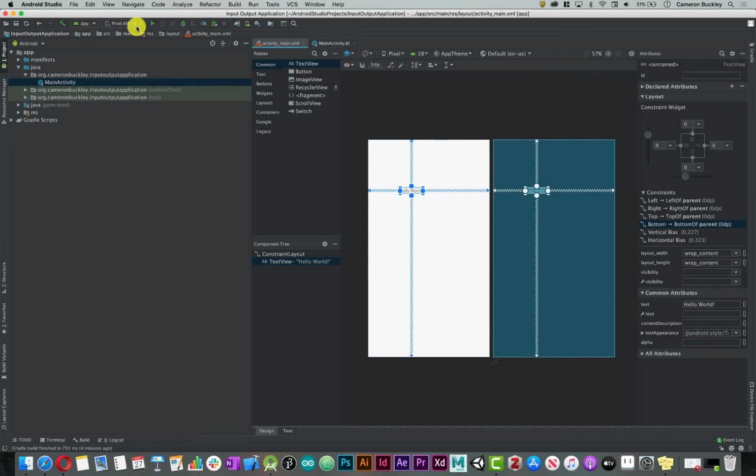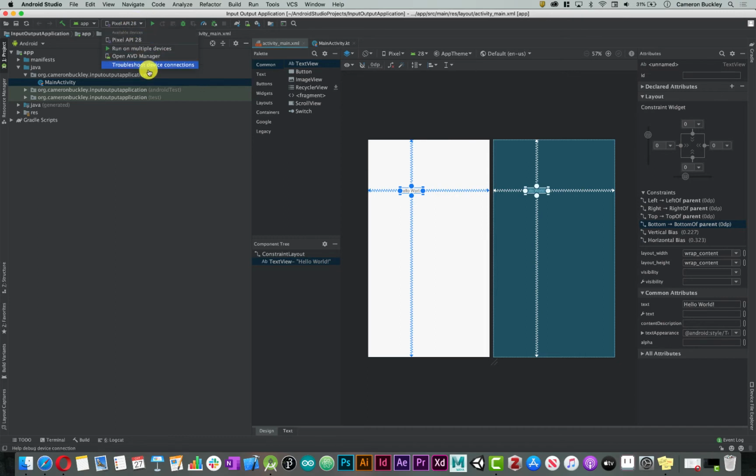And we can do that by selecting a device from this menu, which again, you may not have any, and I'll show you how to make one of those in just a second, and hitting this run button. And that will run all of our code, it'll compile everything, and then we can test out our code. So I will show you that in just a second.